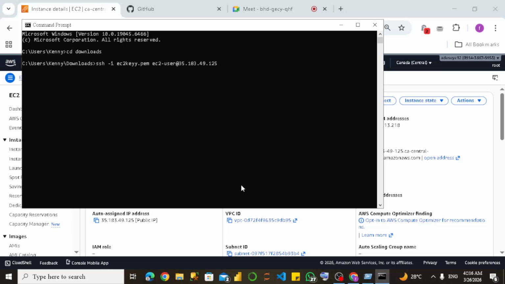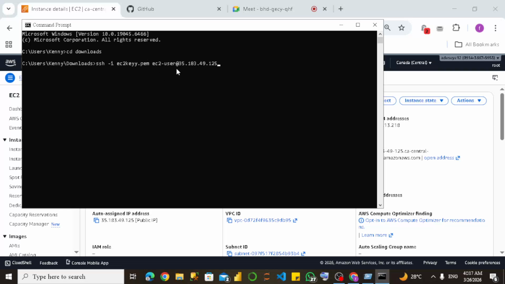Now, let me explain what is there. I went into the directory, into the download folder where I know my key is. Your own can be on the desktop, so it depends on where your key is. My own is in the download folder. So the syntax is ssh -i. The -i means identity, that is my identity, my key. Then ec2-user, that is the default username of our AWS Linux machine server.